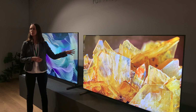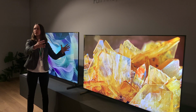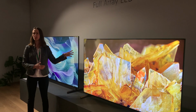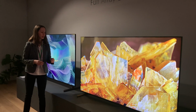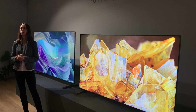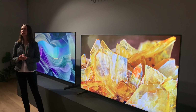From X90 and above, we also have the XR processor implemented. So this is basically where we then move toward premium design. So we have also acoustic multi-audio for better audio, acoustic multi-audio plus on the mini-LED model. And also from this one we have acoustic center sync, so all the XR models will be able to fit perfectly with the soundbar or sound system to keep the screen still as a speaker.